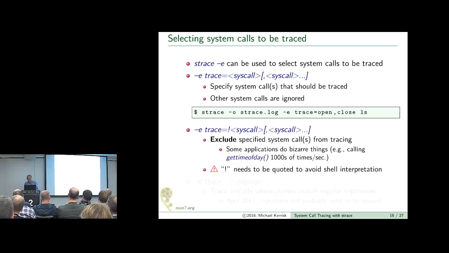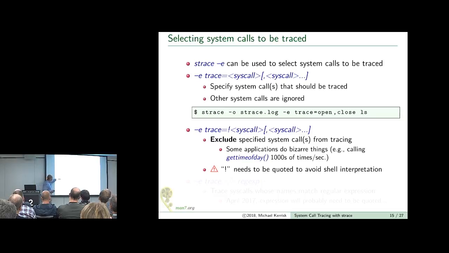Sometimes, conversely, you have applications that make a lot of system calls, but they make a lot of the same system calls, and you actually don't want to know about those system calls. A classic example is there are some applications out there that do things like calling gettimeofday thousands of times a second. gettimeofday just returns the current time. Kind of strange thing to do, but some applications want to do it. And maybe you don't want to see all those calls to gettimeofday in your strace output because they're cluttering up the output and they're not terribly interesting information for you.